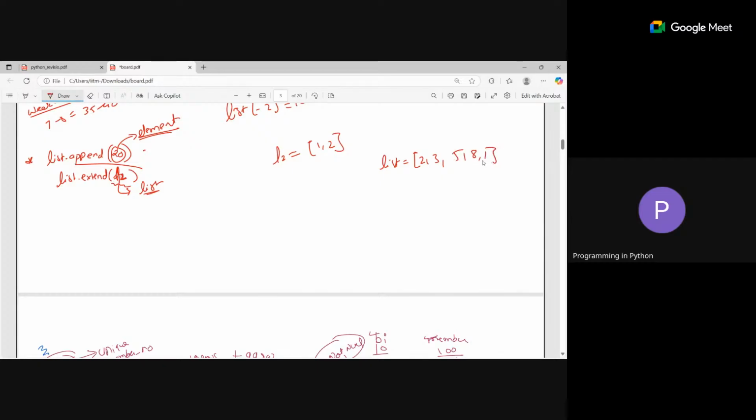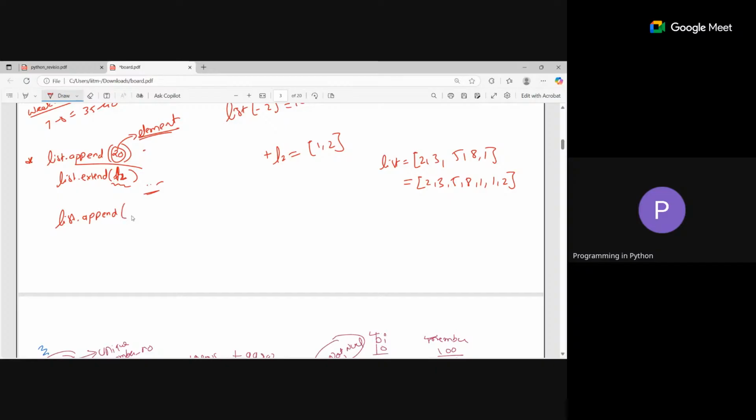If I say list dot extend L2, it means we are going to merge both the lists here. The output will be 2 comma 3 comma 5 comma 8 comma 1 comma 2, like this.